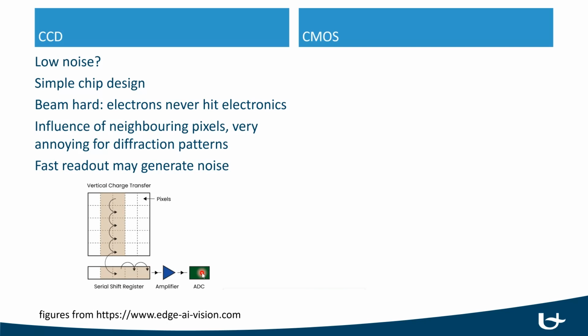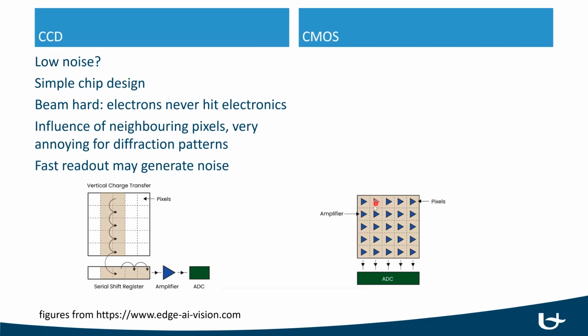More modern, well, they are not so new, is the CMOS detector. And the CMOS detector is basically depicted here. In a CMOS detector, every pixel has a little bit of its own electronics. Sometimes it's only a little bit, and sometimes there is a lot of electronics there. This makes use of the huge progress that has been made in digital electronics. We can now squeeze a whole lot of electronics in the size of a few micron by a few micron pixel. That means that, for instance, this first amplification stage at the very least, but we will see more complicated solutions later, is done on a pixel by pixel basis.